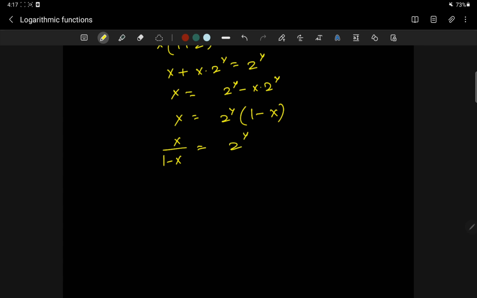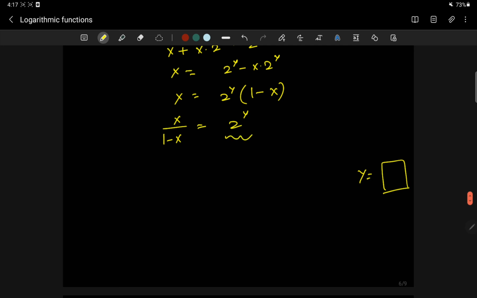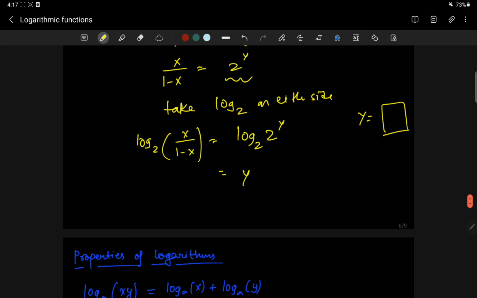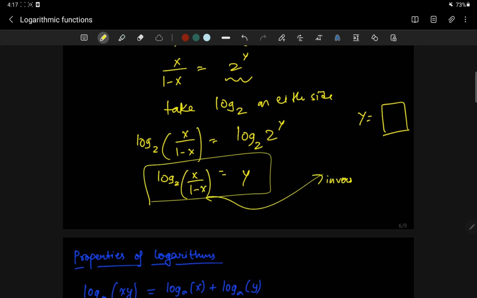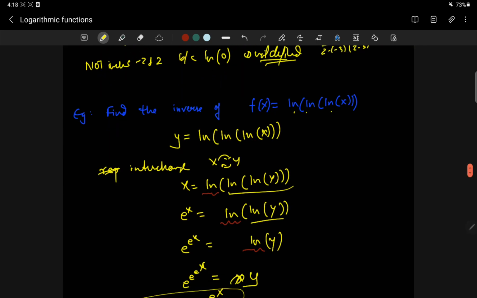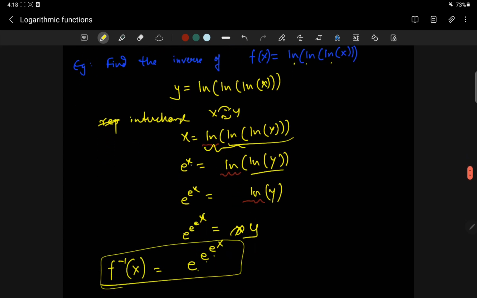Now we are not yet done because eventually we want to get to y equals some sort of thing on the right side. Here we are at 2 to the y equals some kind of thing, which means in order to get rid of this, I can take log base 2 on either side. When I do that, I get log base 2 of x over 1 minus x equals log base 2 of 2 to the y. Now that is back to being y. So y is log base 2 of x over 1 minus x, and this is going to be our inverse function. Okay, that's essentially how that is going to work. Essentially, wherever you have an exponential form, if you take log, they cancel out. And wherever you have a log form, like right here, you can cancel it out by taking an exponential form.